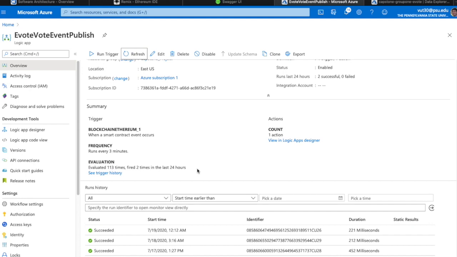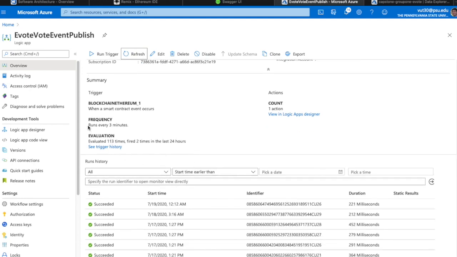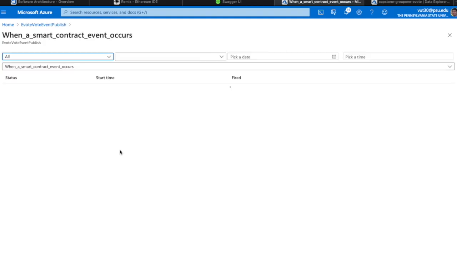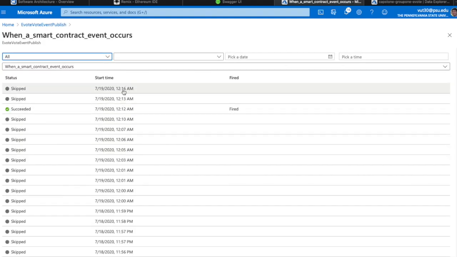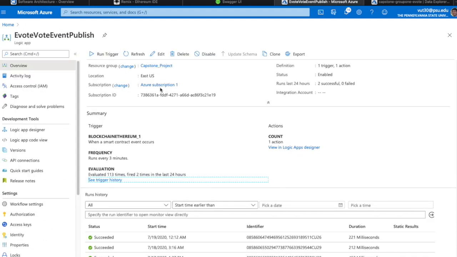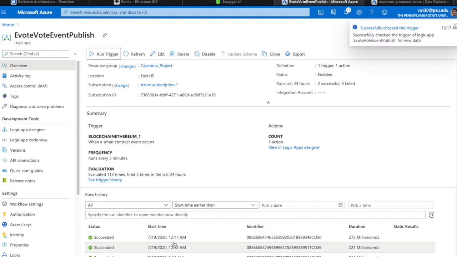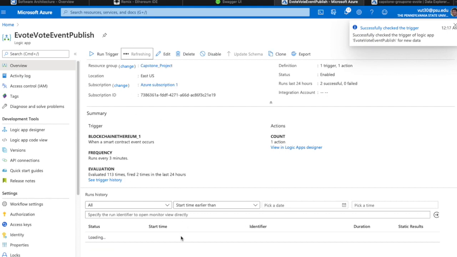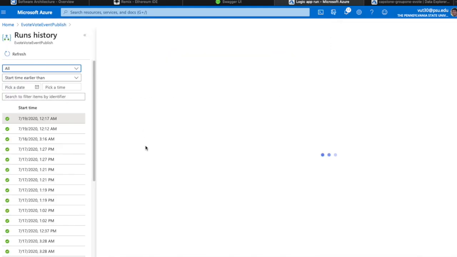This trigger runs every 3 minutes, so it won't be running before because it has already run. So it has skipped the one which we got, but when it runs next, it will process it. So what we're going to do is we will manually trigger it for now, and that should do. So it ran, and let's look at the event here.